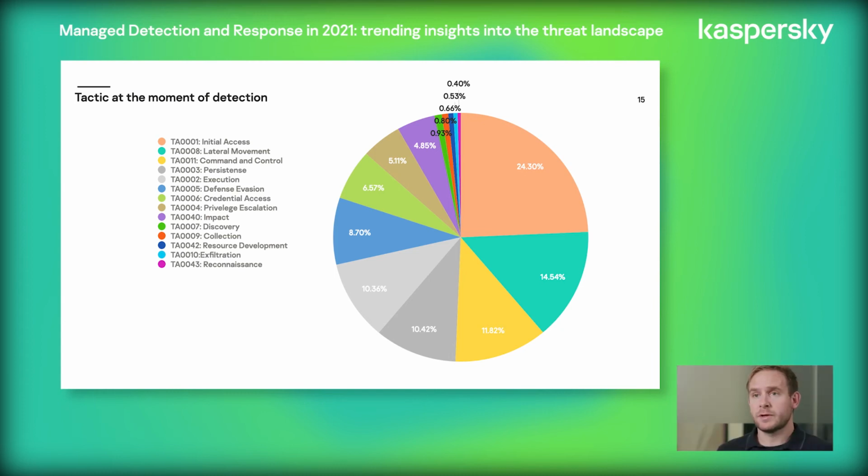Most incidents that we observed were detected at the initial access stage, but we also detected a lot on lateral movement, command and control, persistence, and the execution attack stages. The fact that execution is only 5th on the list demonstrates that we don't register incidents for each anti-malware detection, but only those that have potentially high or very bad consequences to an organization.